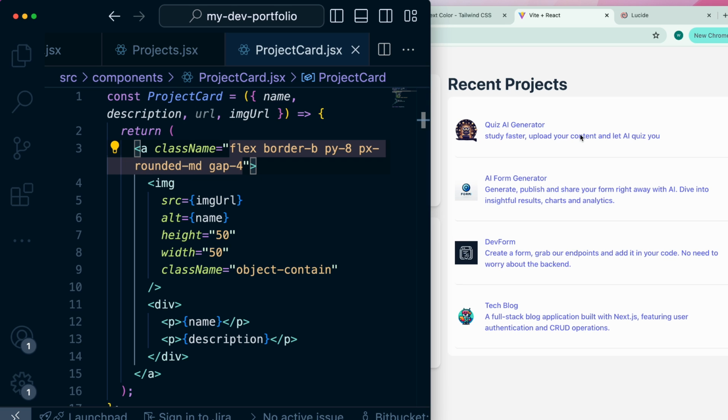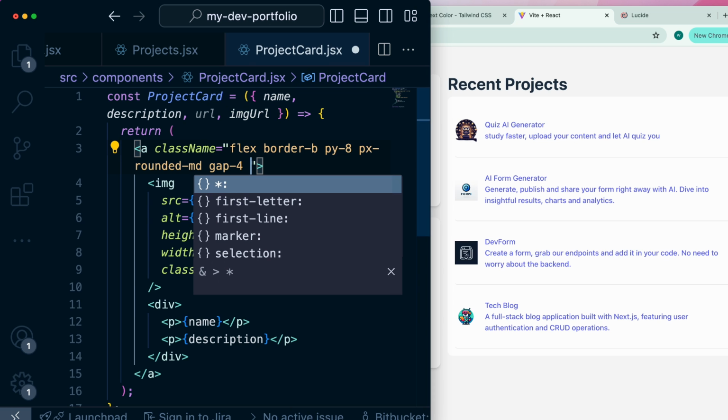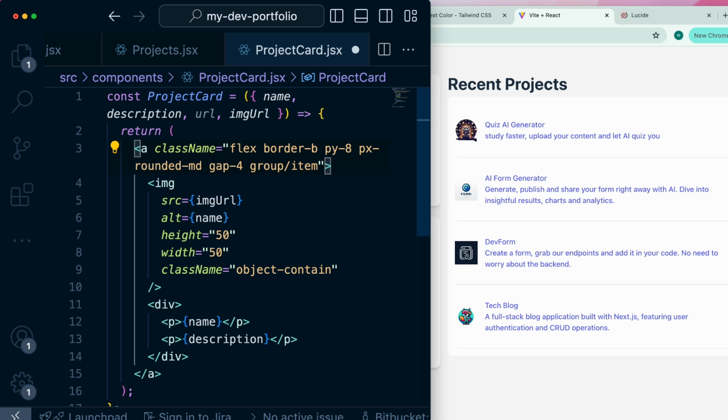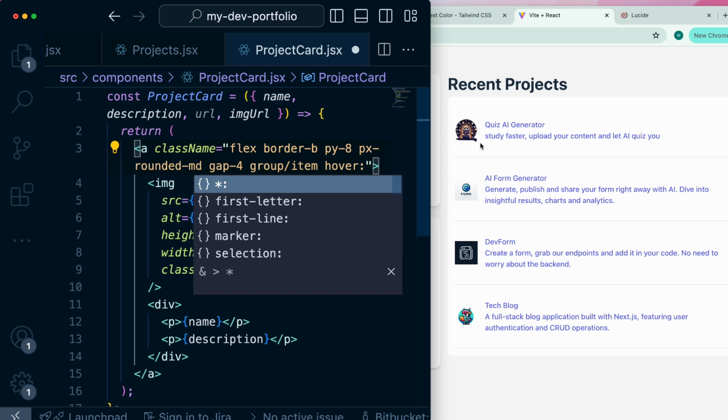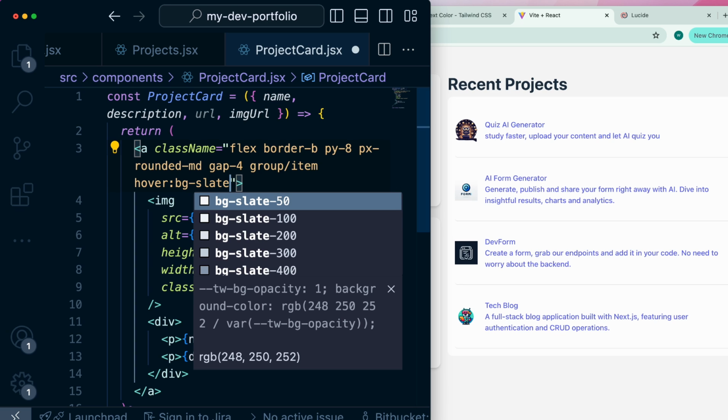Next thing we're gonna do is when somebody hovers over here, for example, we're gonna change the background color as well as the text inside color. But because the hover might apply just the background, we also need to change text color when technically somebody's not hovering over the text. So that's why we're going to create this group hover effect. So we're gonna name it item. And for the hover of this card itself, we're gonna update the background. And then inside the child divs, we're gonna update the hover.